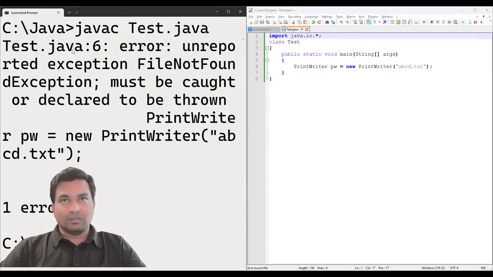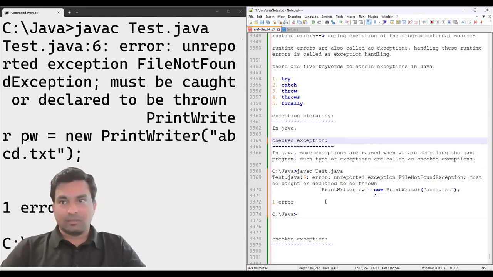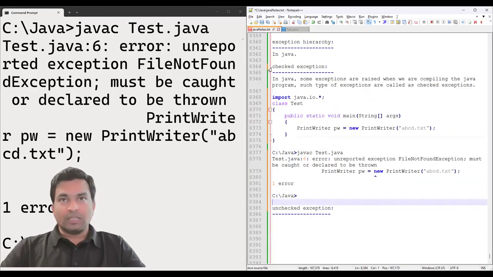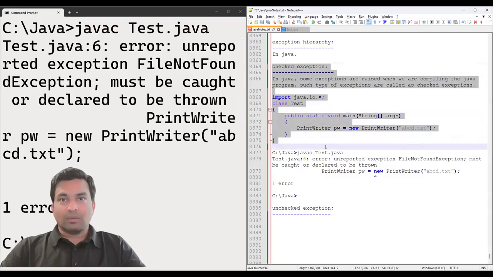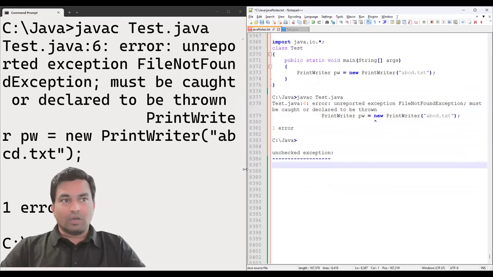Sorry, this is checked exception. So these are checked exceptions. Some exceptions that are raised when we are compiling the program, we call them as checked exceptions. Let's move on to unchecked exceptions.